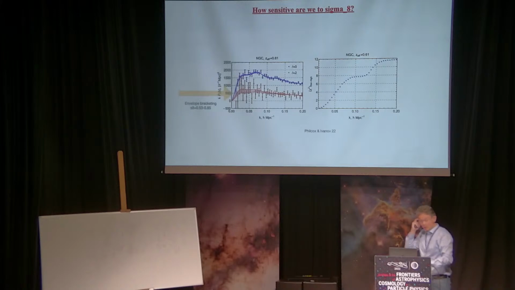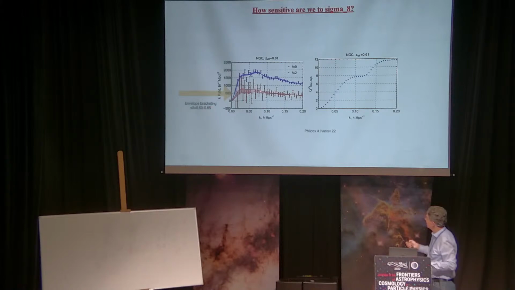So since we heard about also the sigma 8 tension, let me show you a recent paper in which they used the effective field theory of the large-scale structure. They have these data points. It's a completely independent analysis of the same data, more or less. And what you see here is what does change in terms of model with respect to the data once you let this sigma 8 vary between 0.5 and 0.8. And you see that the change is small, right?